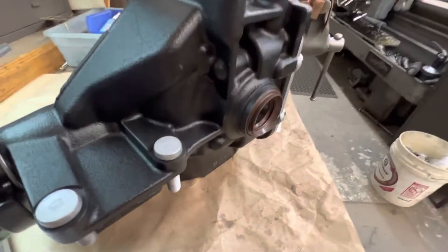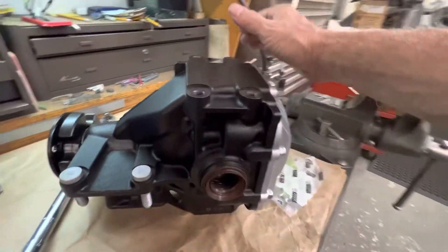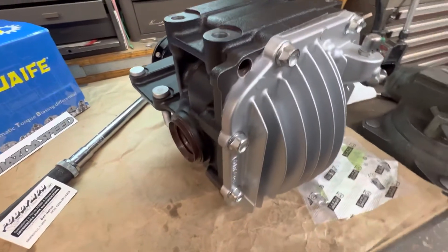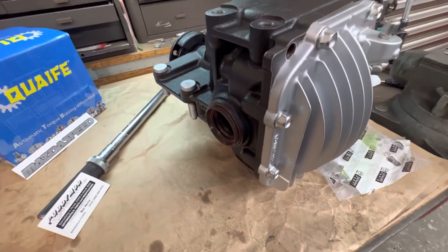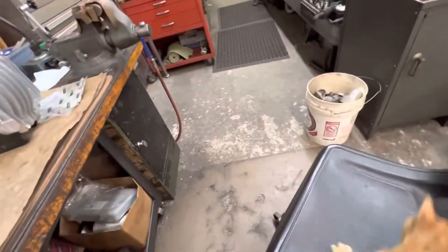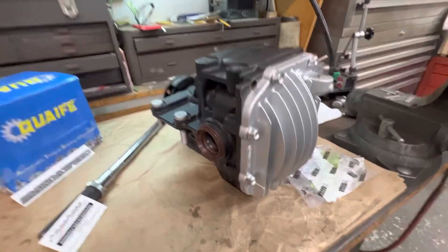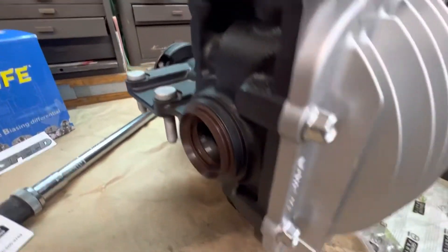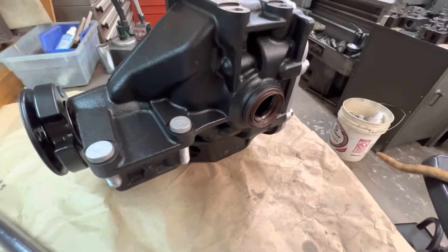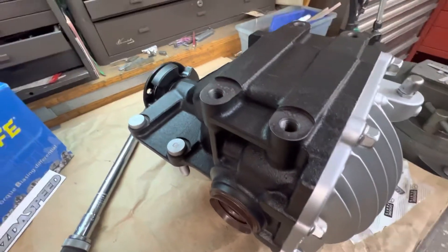Axle seal modification done so that when you use a 3.63 or this 4.77 and you insert that axle, you won't have a leak. That's exclusive to this shop — we're the only ones that do it. We designed it, invented it, all that good stuff. And it looks bone stock, as you can see. You can take this thing to Mazda, have a gear oil change, and they would never know the difference. Everything looks perfectly factory, perfectly stock.